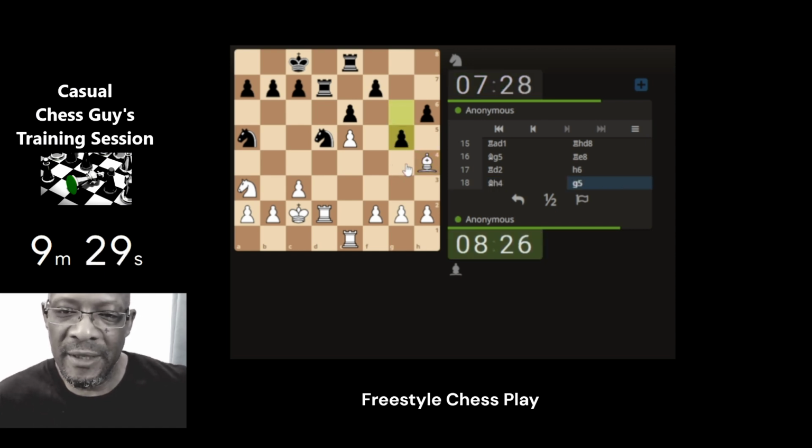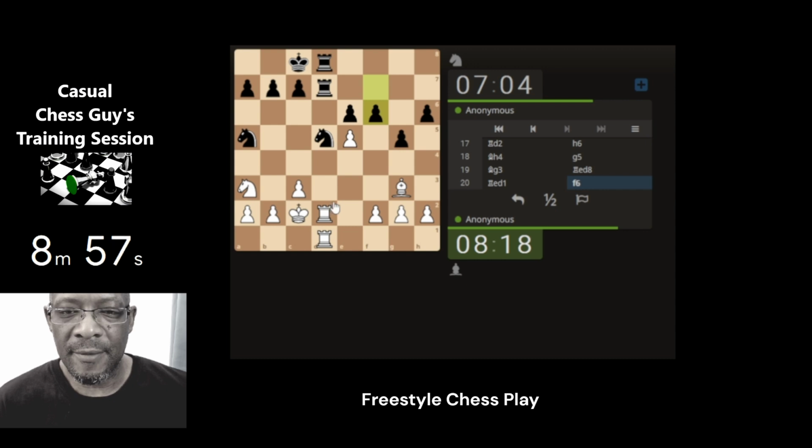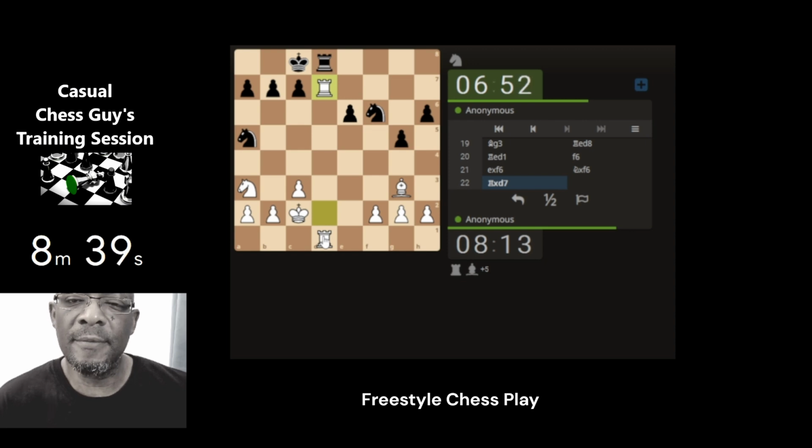Okay, so we're going through the brain pulling stage now. So bishop's protecting the pawn. Obviously they'll be looking to do this type of thing. So let's just double the rooks up. In the end game. Okay, delicate maneuvers. Take. Take. Take.